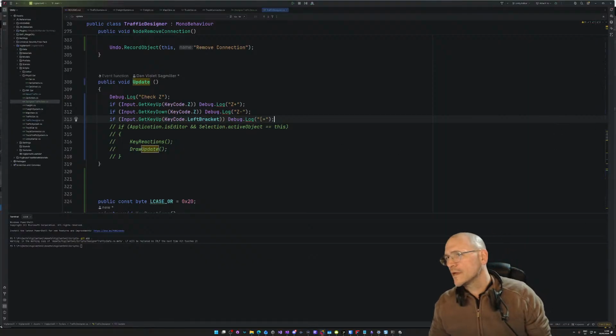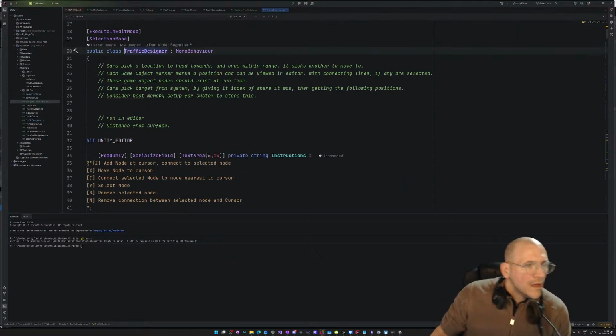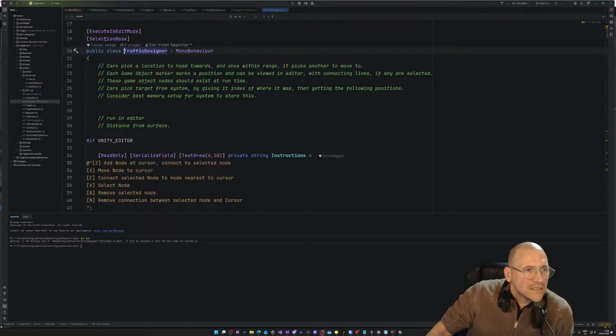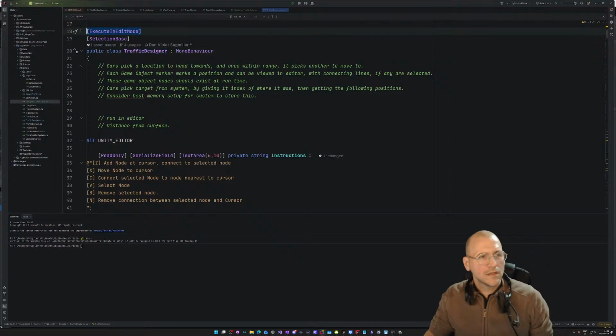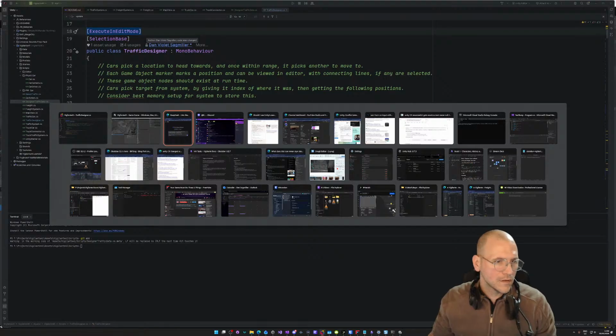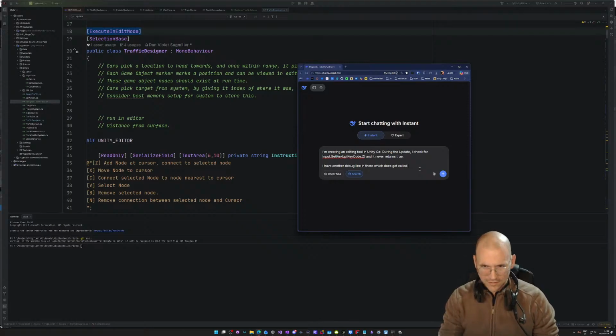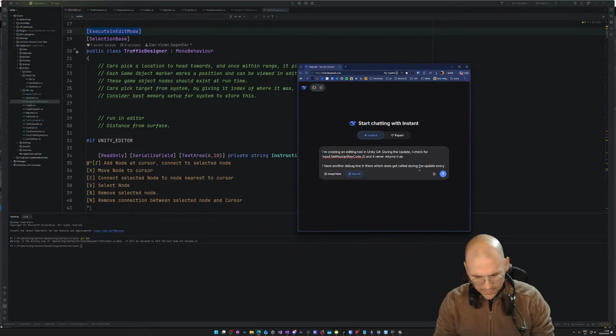Now I have to scroll all the way back up to the top. Do I have this in here? No, I don't. So up here we got designer. I have another debug line in there which does get called during the update, proving update every frame.